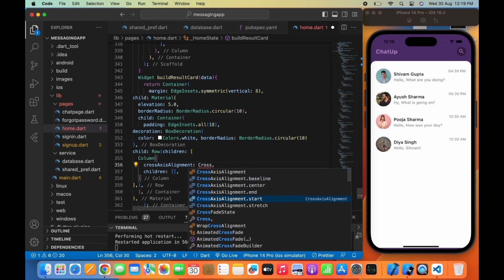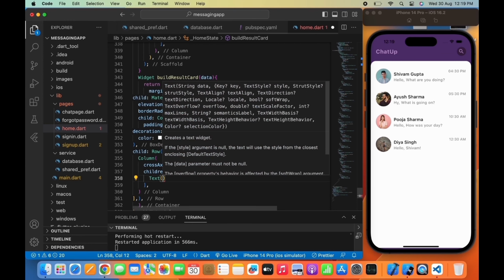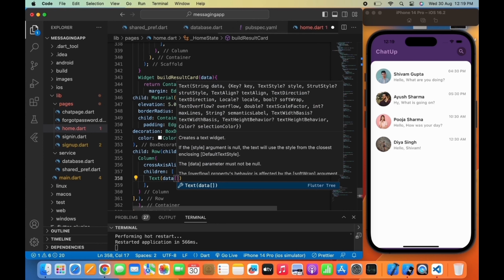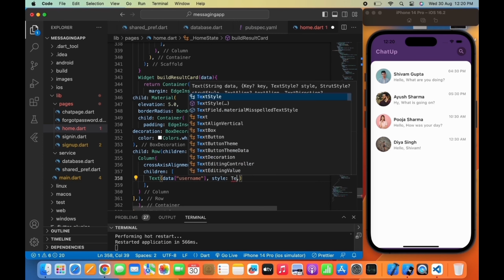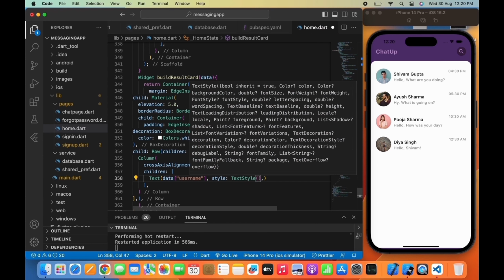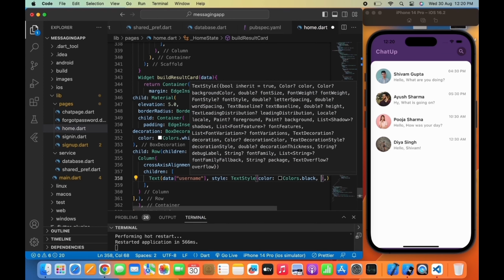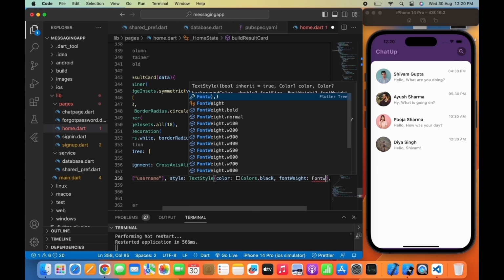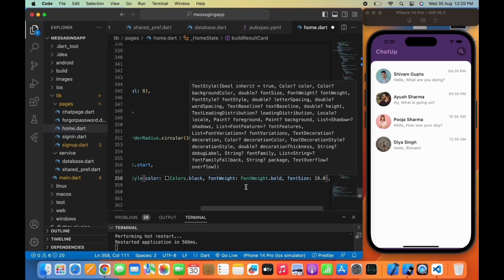Now inside the row, I will write a column widget and we will give a user display name here, and after that we will provide a username. So as you can see, I have provided some style to the username here.